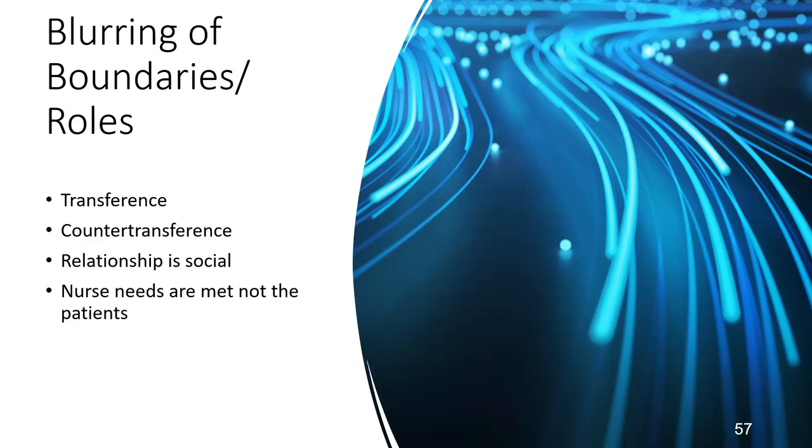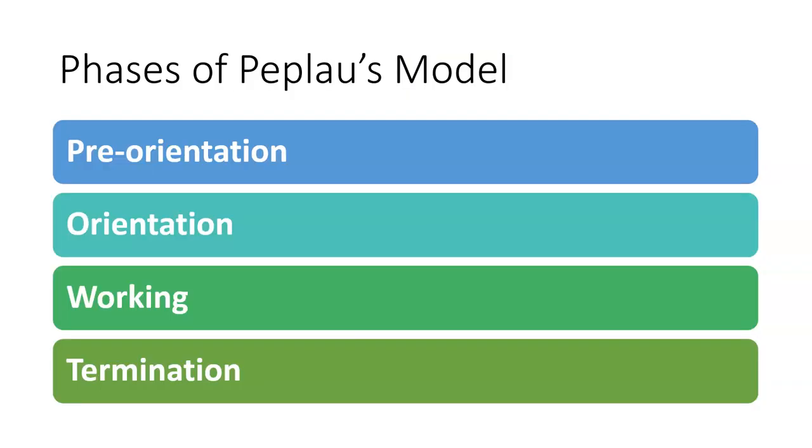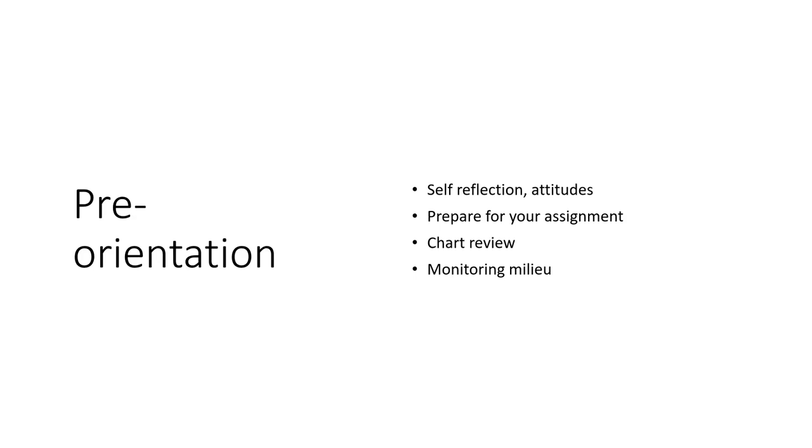Social relationships also blur boundaries. We do not want that. And remember, our patient's needs are always the one we're focused on getting met. So the phases of Peplau's model, we'll go through each of these, what we see in them. Pre-orientation is a lot of before the patient comes, before we clock in for our shift, when we get that assignment. Hey, you're going to be working on this unit and you have these 10 patients, and I get report. Or you're already at work. Hey, you have this new admit coming. It's a 35-year-old male brought in on an NED, where we're kind of figuring out what's going on.